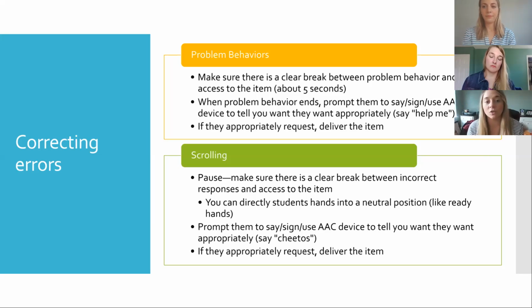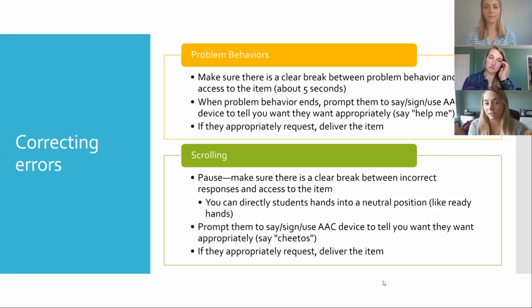So you're going to kind of withhold attention, do not deliver any item, look away, wait about 5 to 10 seconds. But for most of our kids, I usually do 5. Research will say it's better to do 10. It depends on your child and how long they're able to wait. And you really want to capture that moment. So about 5 seconds. Wait, withhold, look away, remove items, whatever you need to do, however long that problem behavior is going to go on until you get 5 clean seconds of no problem behavior, then immediately prompt the appropriate mand.